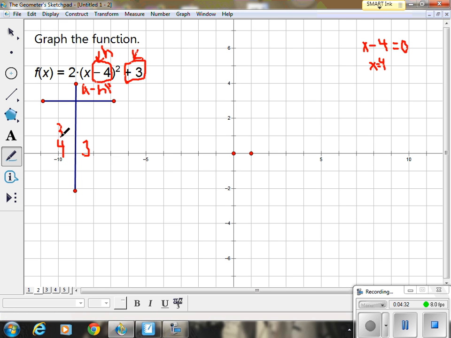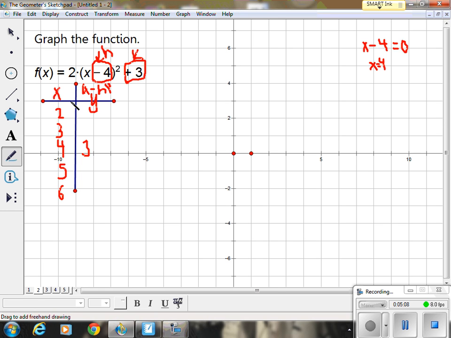I'll always make my x column go in numerical order, and I can figure out the other points by plugging in these values for x. When we're graphing a function, we interpret the x as our input, the y as our output. So we can put in whatever number we like and get out that value for y. X is my independent variable. Y is my dependent variable. Y is dependent upon what x is. I do not know y until I know x.